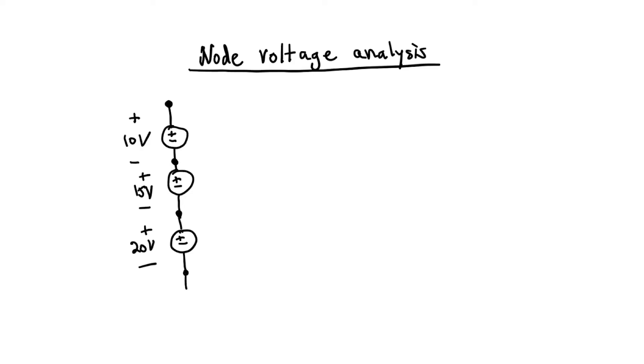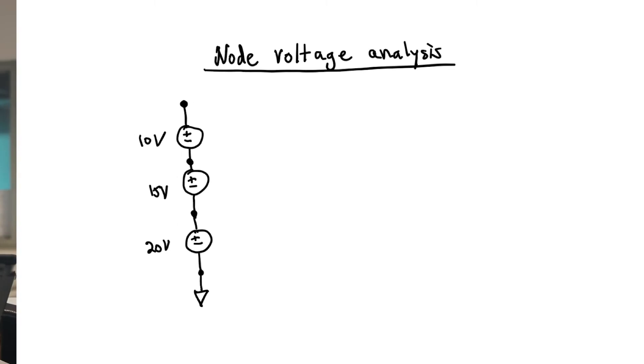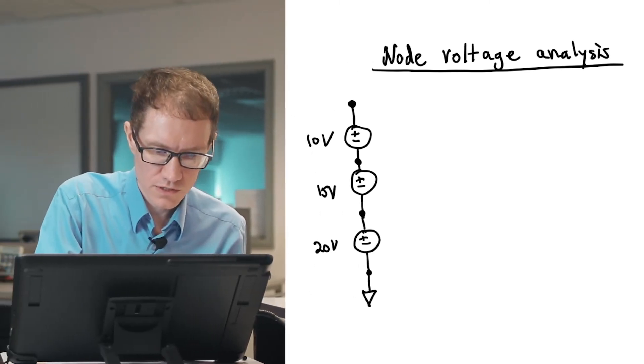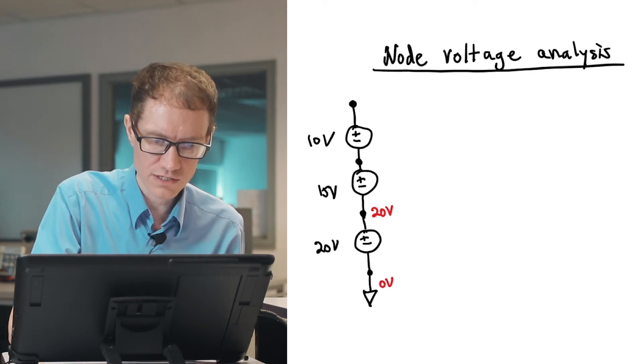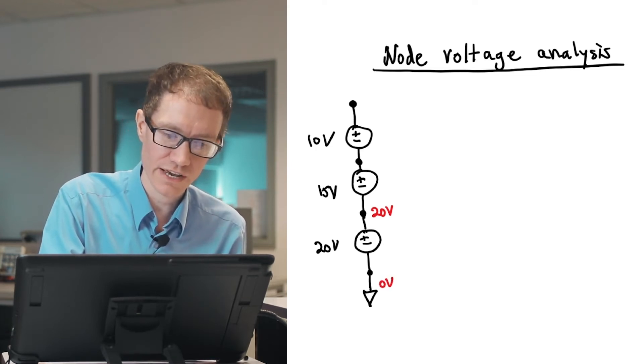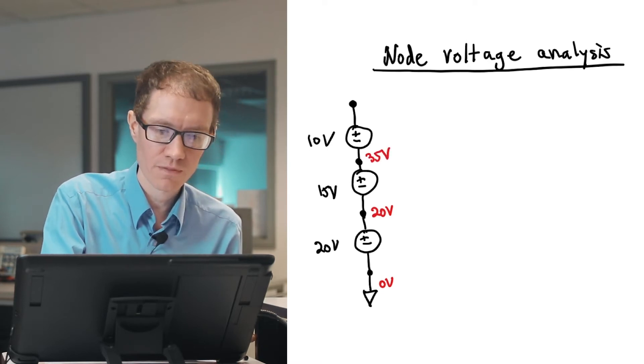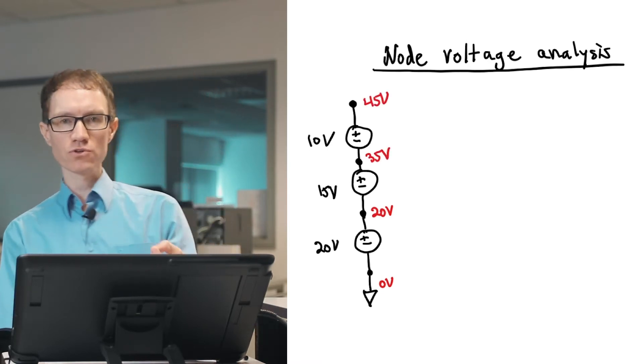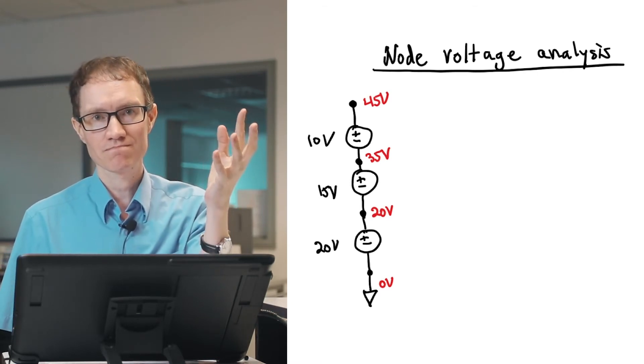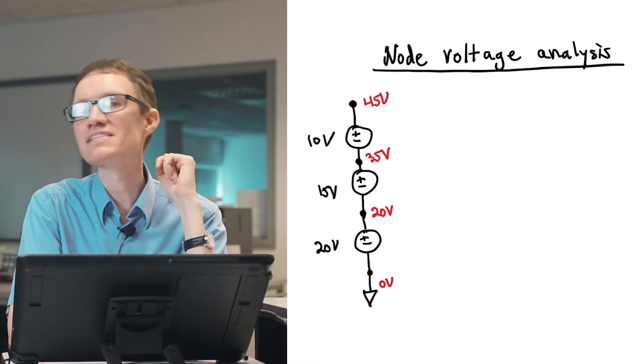So what we do in circuit analysis in order to avoid writing differences all over the place is to define a common ground or a zero point in the circuit. Let's go ahead and do that with this sample. If I have a common ground, then I can get rid of these reference points and just say that at this node, I've got 20 volts because this is defined as zero. At this node, I've got, let's see, an extra 15, which would be 35 volts. And up here, I would have 45 volts. So in node voltage analysis, it is possible to say this point is a certain voltage because I've defined my zero point.